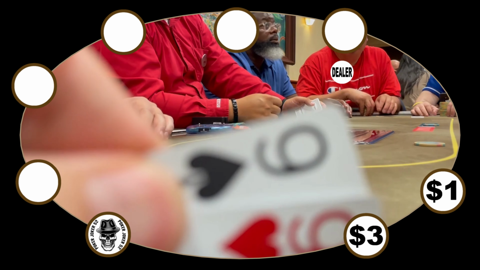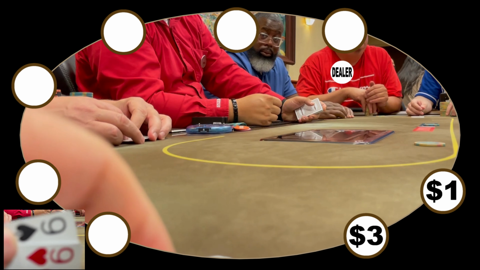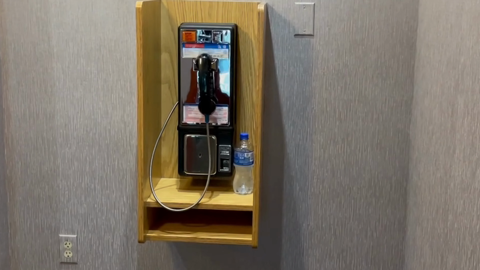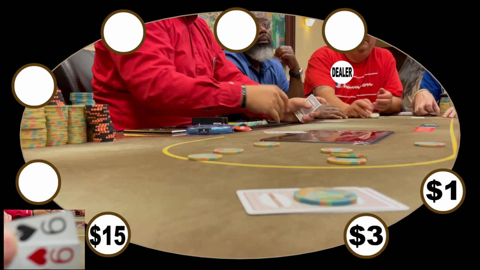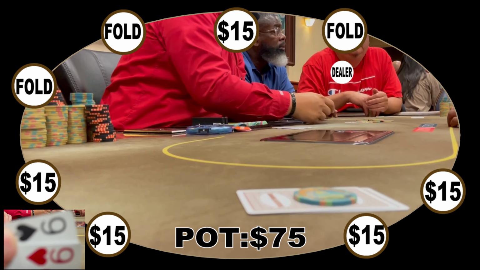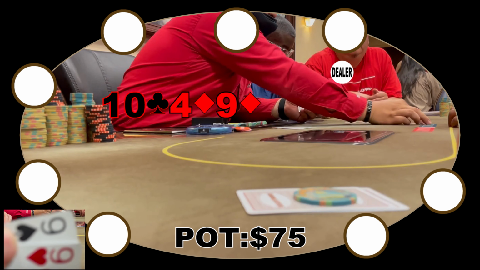We're under the gun in this hand, and we look down at pocket nines. We make a raise up to $15. And apparently the payphone near the bathroom is out of order, because under the gun, the cutoff, the small blind, the big blind, all come to this table to make a call. There's 75 in the middle, and the flop brings 10-4-9 with two diamonds.